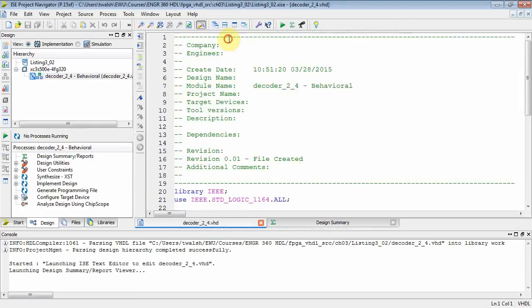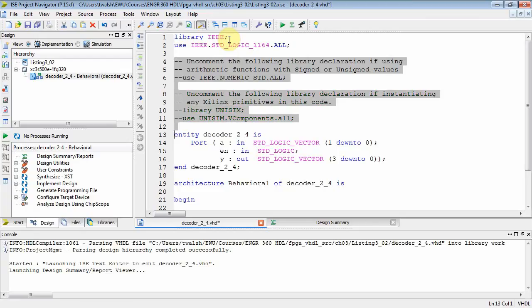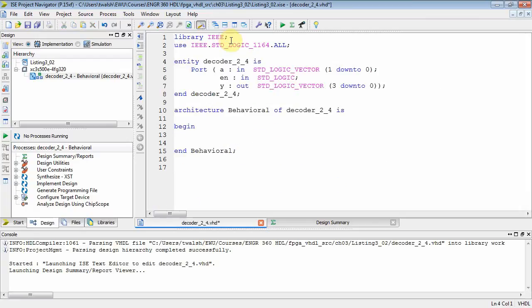Finish. Okay. Now let's go ahead and take out all the comments so we can just focus on what we're doing. Now this line, this stuff right here you're going to need as you start doing arithmetic later on, but we'll go ahead and take it out now. And there you go. So that little wizard stubbed out my entity block.